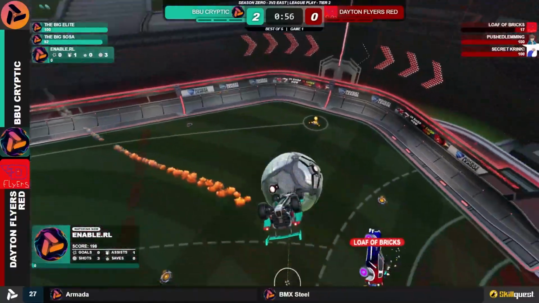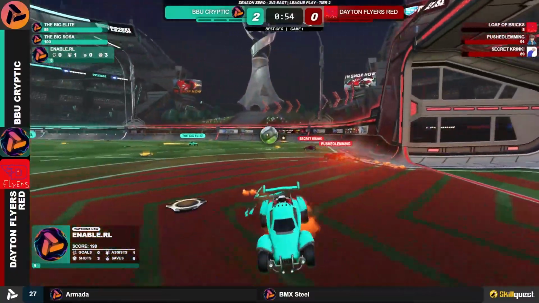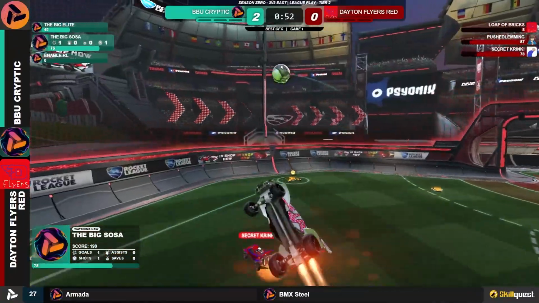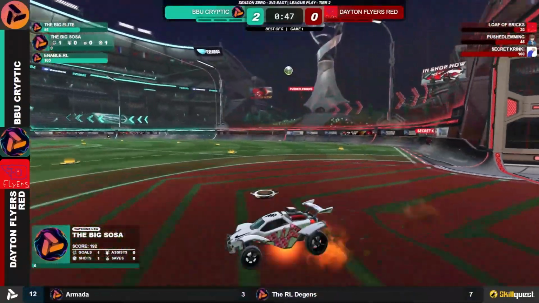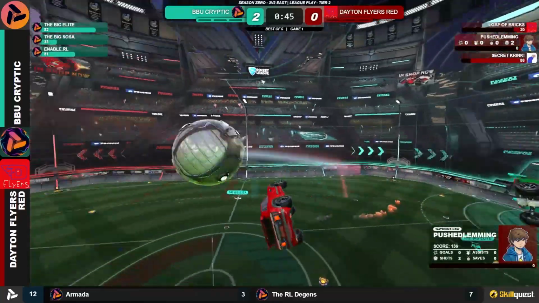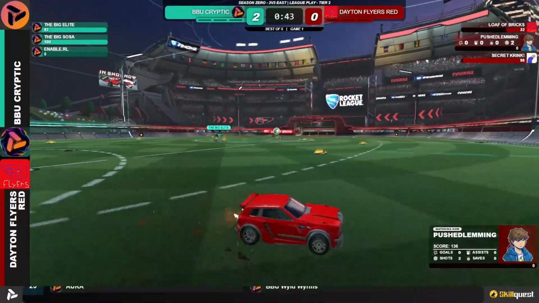Enable into the air. Goes for the air dribble, loses control, but it's going to be sent off the back wall. A little bit of an awkward spot here for the defense. Sosa steps in, takes a pinch, can't get the block, and so Push Lemming going to try and send it downfield. Still chance for a comeback here with less than a minute to go.